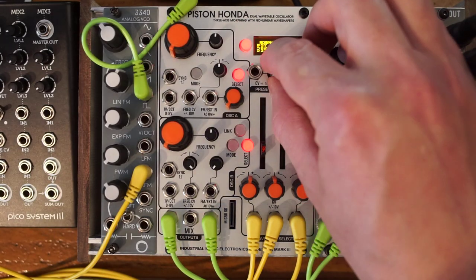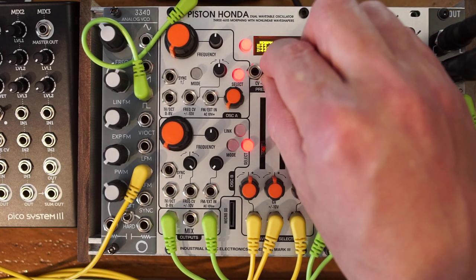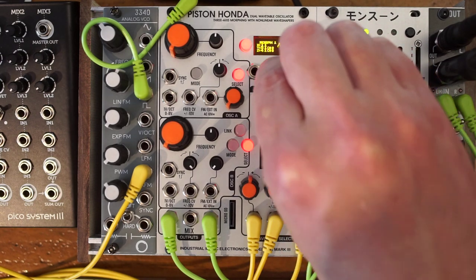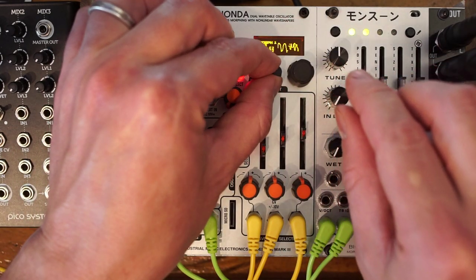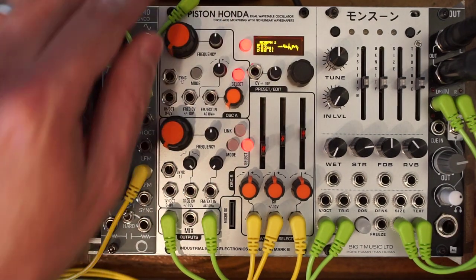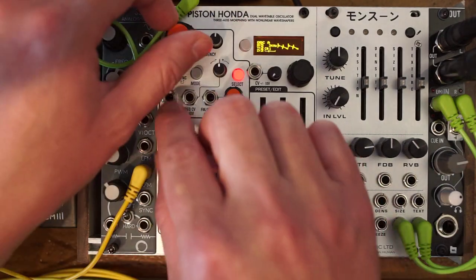Ain't that just so cool? You can start from a different one too. Start from one. And then slowly morph between all of them. Now I can change the behavior of this knob right here and the input. Okay, let's get off the presets.